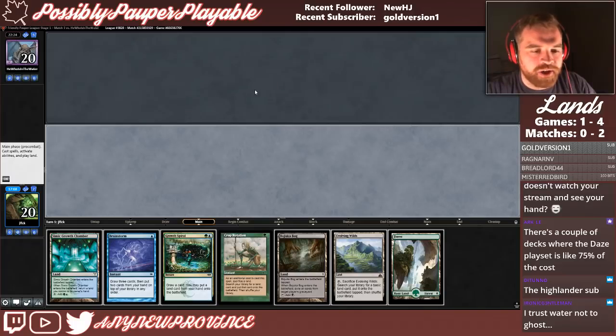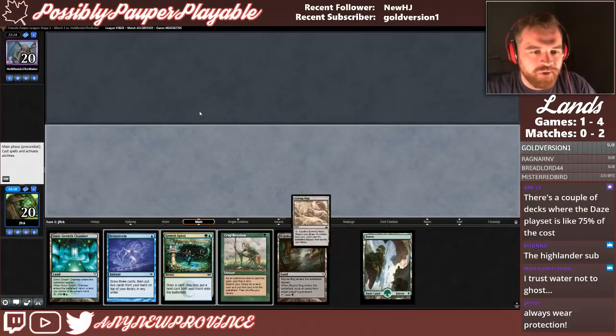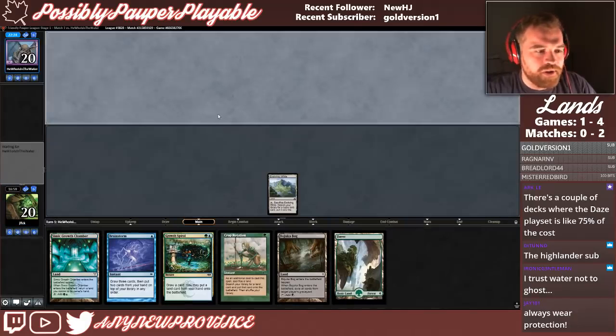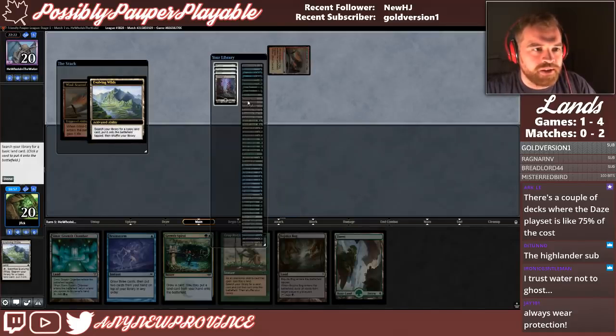And I think I'd really like to just run out Evolving Wilds, get a blue source, and then shuffle with Forest next turn. I think I might actually do that. So I'm going to run out Evolving Wilds. Pass the turn. Always wear protection. We'll go get Island.